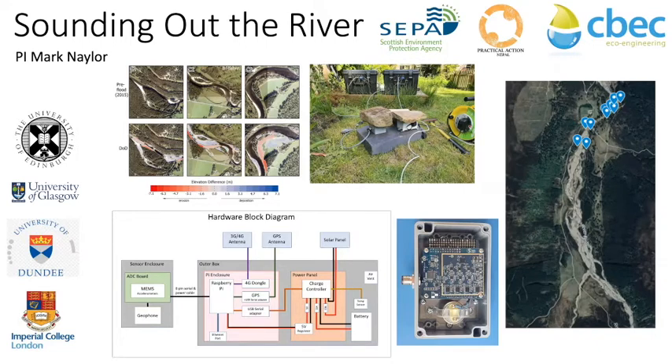Looking forward, my aspiration is that once we have the technology working we could use it to augment what's already deployed at existing stream gauge stations where bedload transport is a factor. I'd be interested in using these sensors to monitor stretches of rivers where interventions have been going on for flood works and similar projects. We're also working with a project partner in Nepal who manages stream gauge stations there, looking at evolving flood risk and the impacts of bedload on farmland in mountain environments.